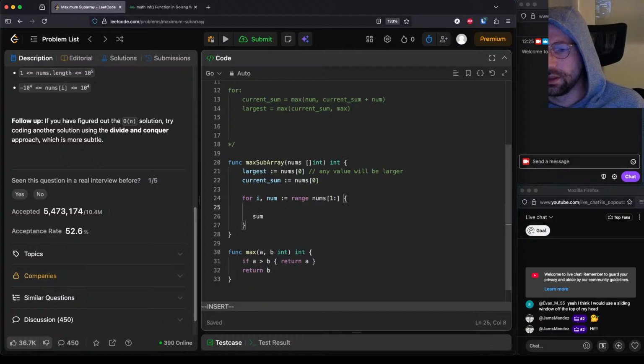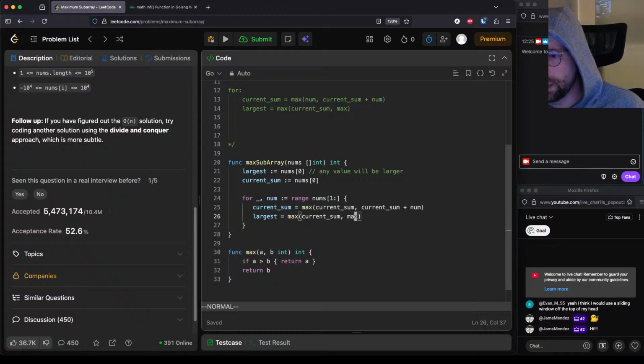And then I can say current sum will change to either current sum or current sum plus num. I guess I can get rid of this. And then max, I need to adjust it, but let's add this for now. Max equals current sum or max.